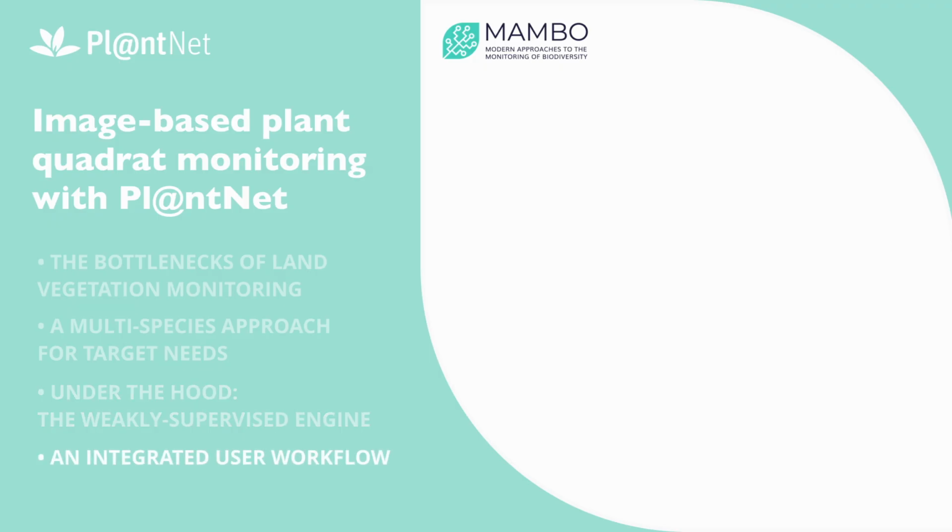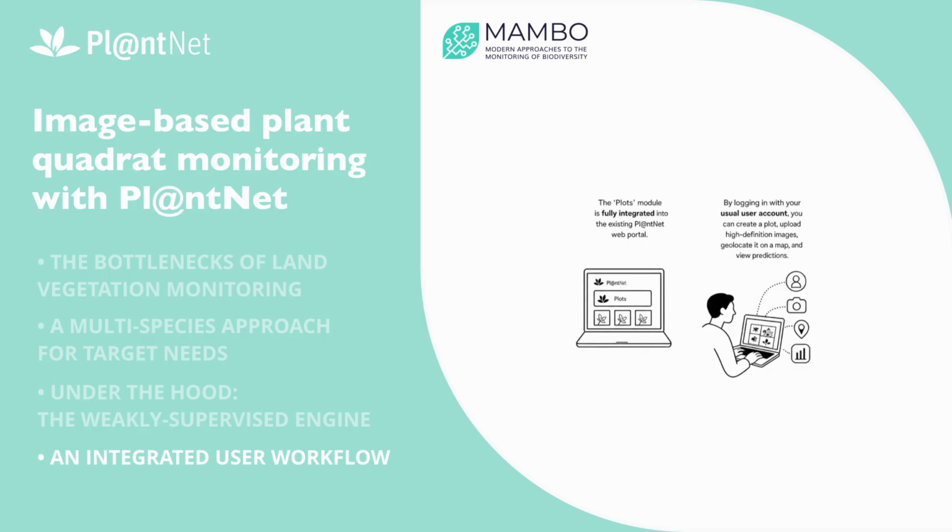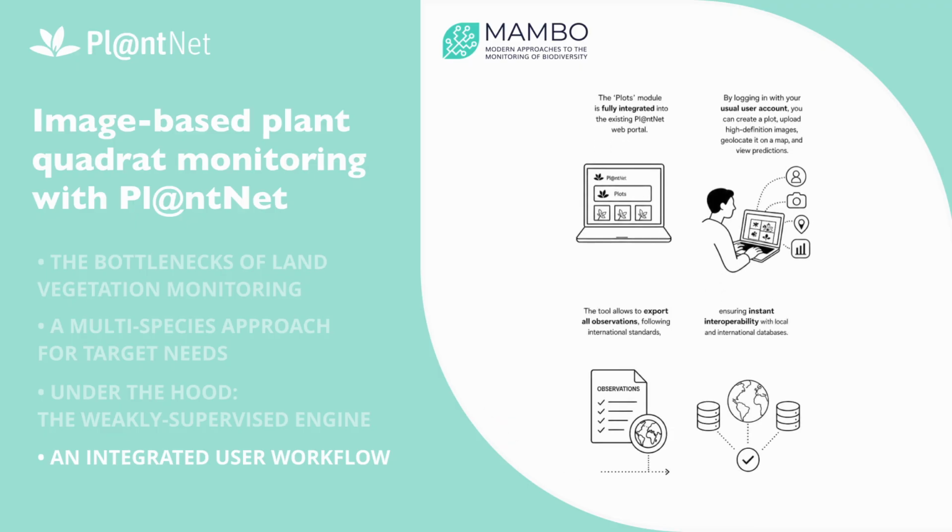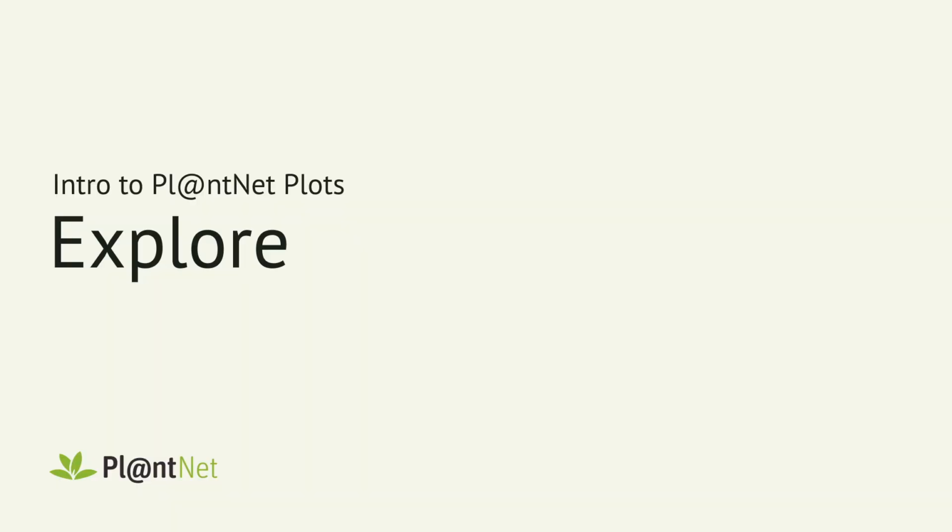Great technology is useless without a great user experience. The Plots module is fully integrated into the existing PlantNet web portal. By logging in with your usual user account, you can create a plot, upload high-definition images, geolocate it on a map, and view predictions. The tool allows to export all observations following international standards, ensuring instant interoperability with local and international databases. A good way to start using this new feature is to explore plots created by other users. Let me show you how to do that.